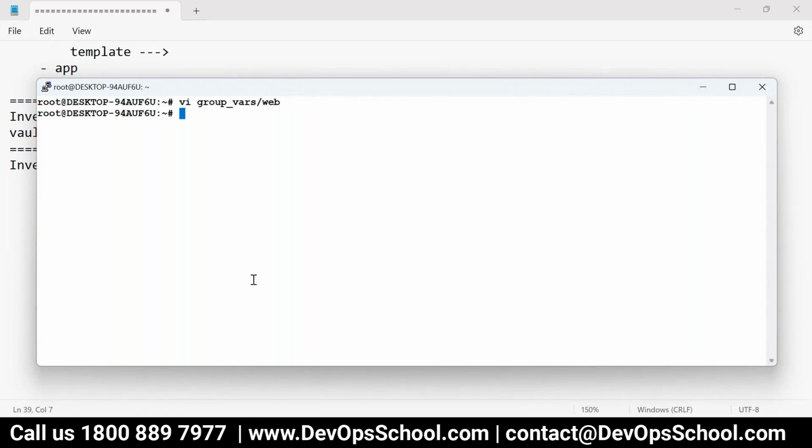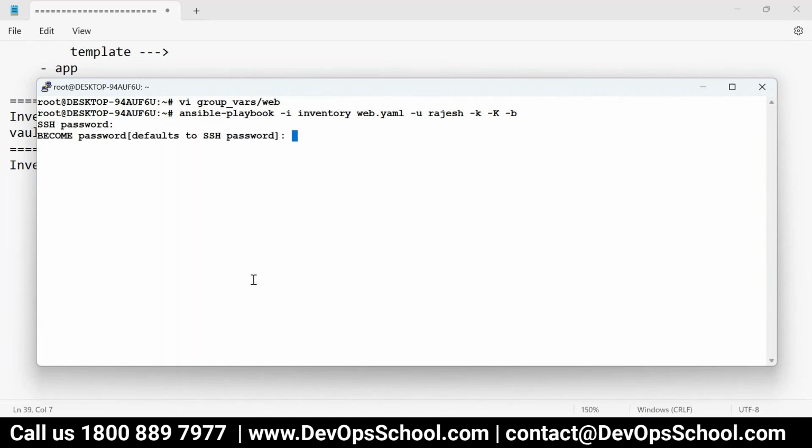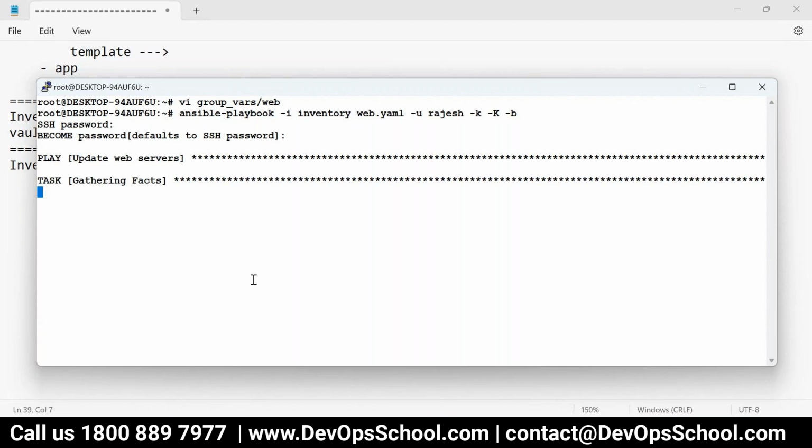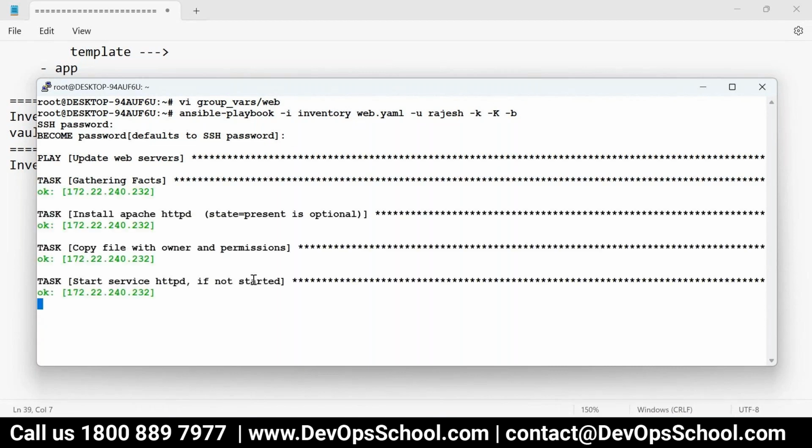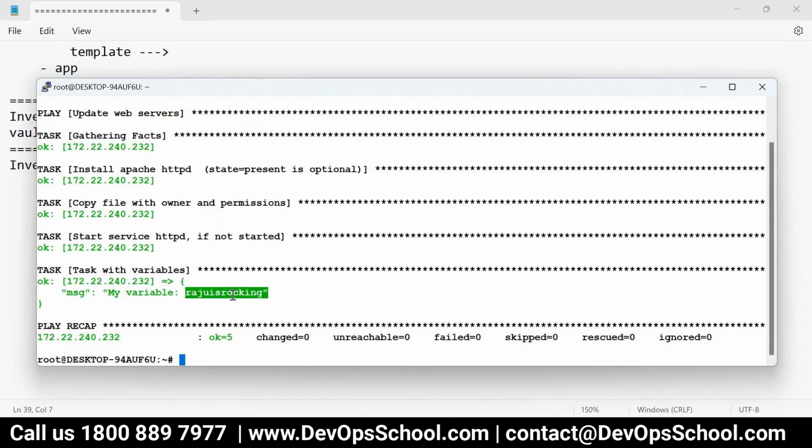In the inventory file it is equal to, which is INI format. So now I've defined the group files. Can I run this code now? Enter Rajesh 123, and now let's see which has the highest precedence. If you see that Rajesh is rocking, that means if you define a variable in the group of the inventory file and a variable in group_vars, the highest priority is group_vars.